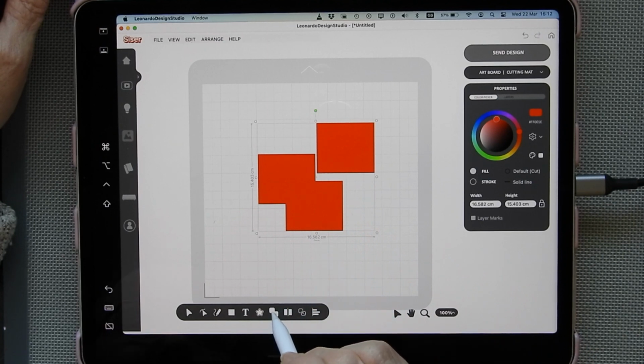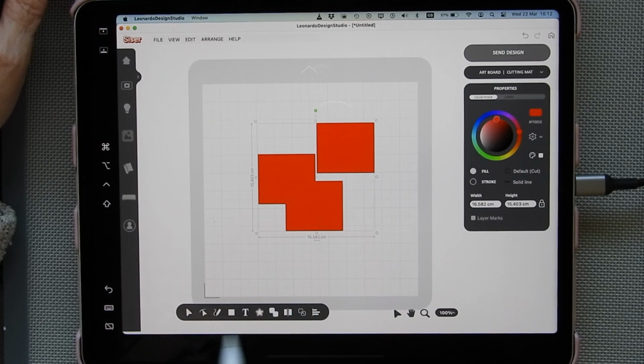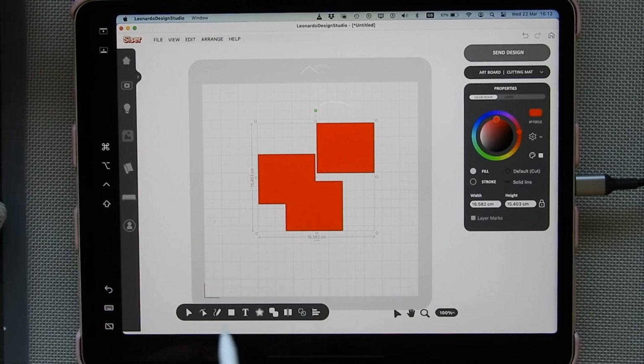Now if I tap on this, can I get other options up? Double tap? No. Single tap? No. I don't know whether it's me, but this bar, I can't seem to change. Whatever it is that's on here is what it is. I can't seem to change it from anything else.